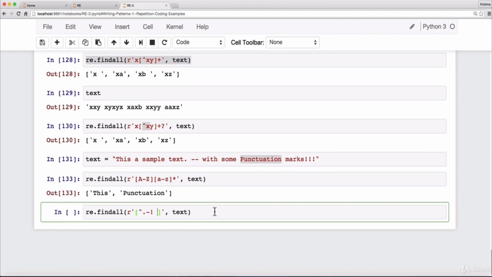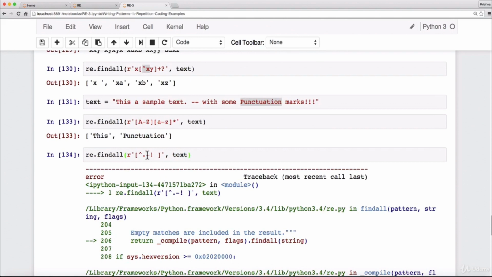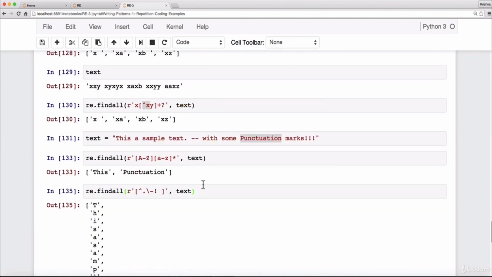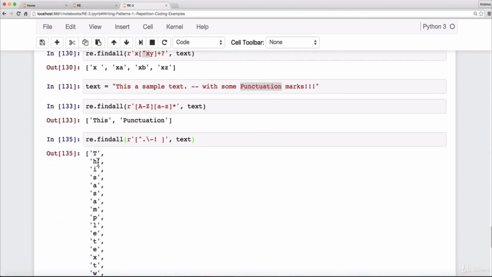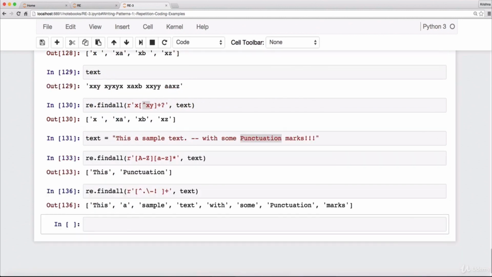And if you execute this one, there's a small problem. We get an error because the dash is used in ranges, but here we don't want to use it as a range character. So we cancel that effect by using a backslash character. Let us see what we get now. So we are getting everything, but this is not the output we want. We want different words. For that, you can put a plus sign here. So if you execute this one, now you get words.